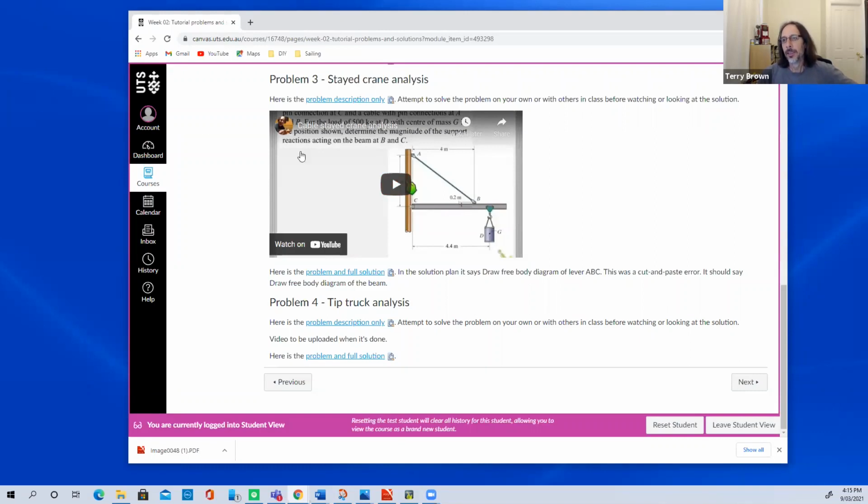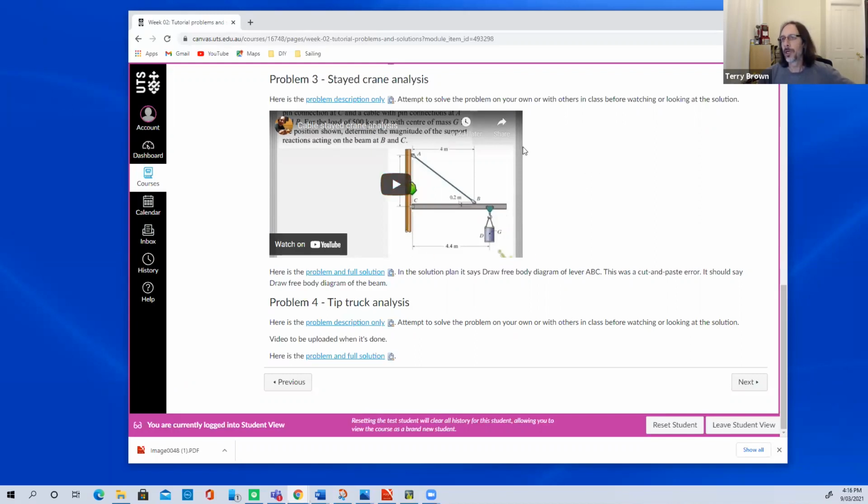That's why I've given you longer to do the problems this semester. Last year they had like half an hour plus 15. In this session, I've given you 45 minutes plus 15, but the problems are much the same. But I expect you to do good free body diagrams, and we'll award marks for that. So that's why you get a little bit longer.